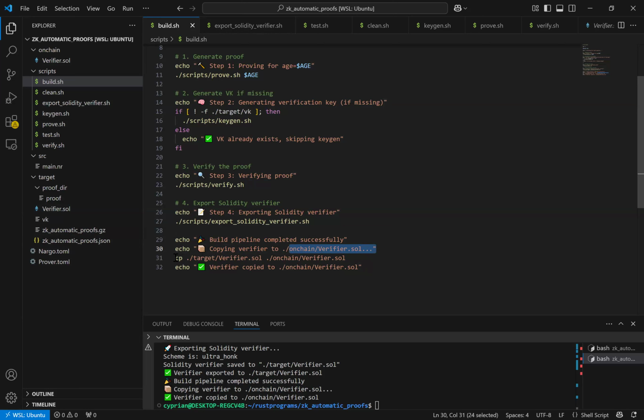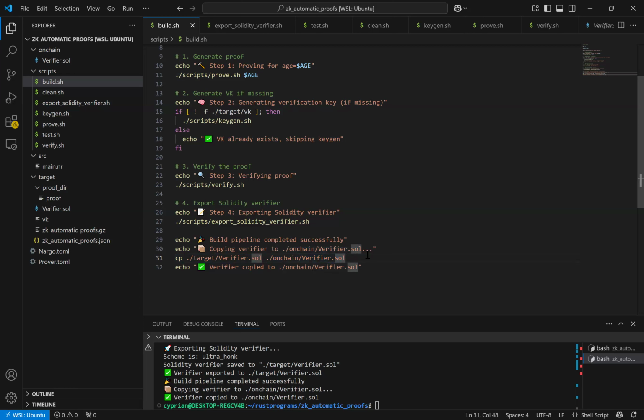In fact, this is the command, copy target and slash verifier.sol. That means copy the verifier.sol that is inside the target to on-chain verifier.sol. This is the command.